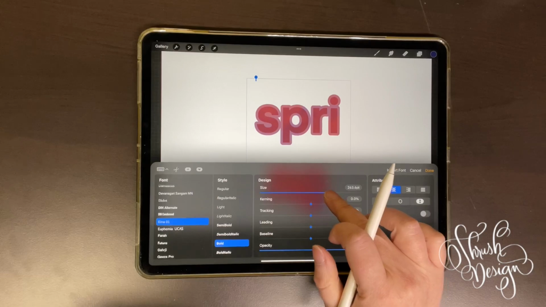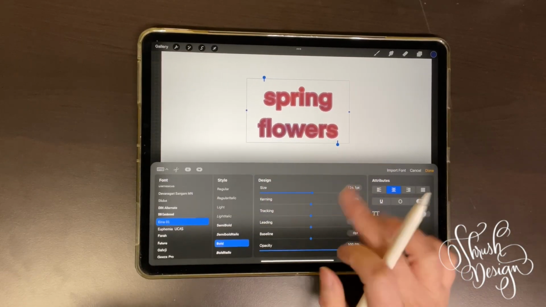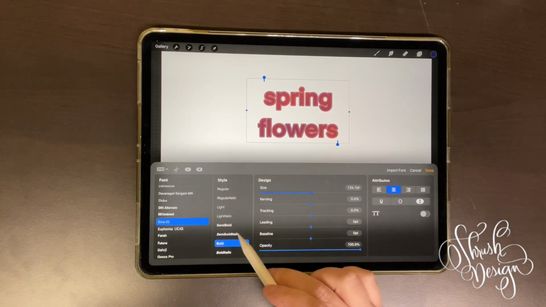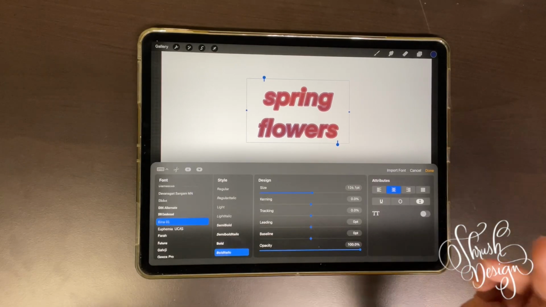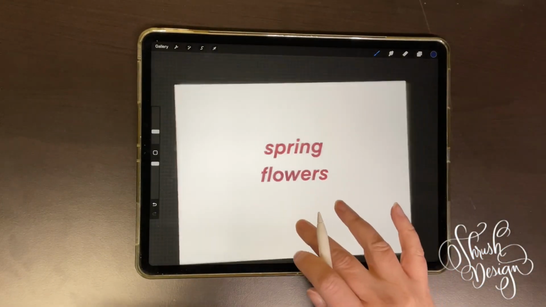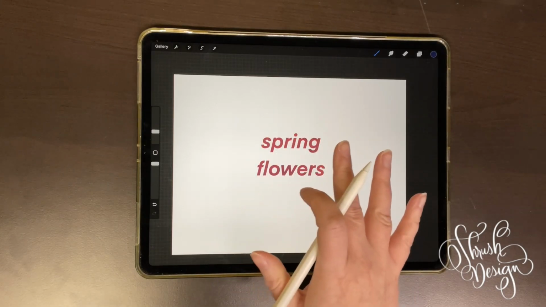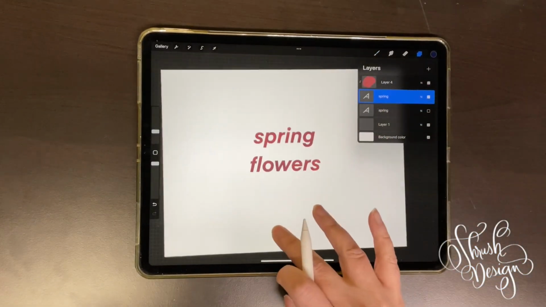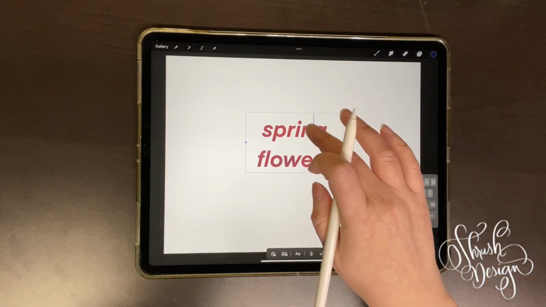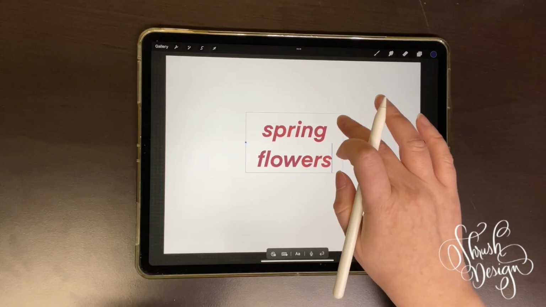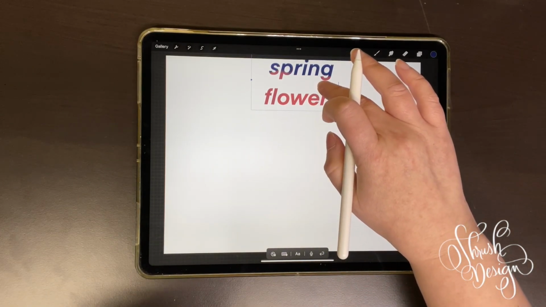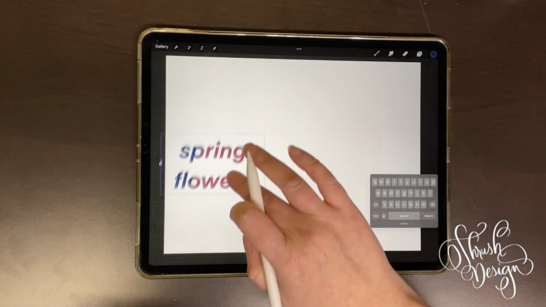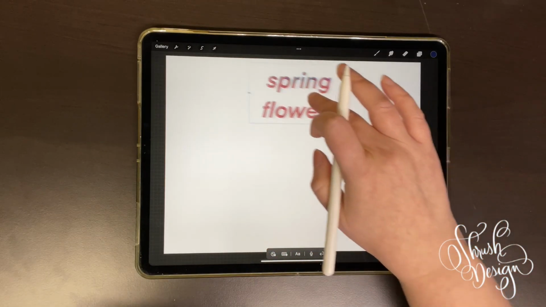Now I can change this again, make it bigger and smaller. Even though if it was rasterized, I wouldn't be able to do this. So maybe I want to make it italic, let's say. But it's still got that clipping mask on from the layer that's above. If I wanted to move this, you see if I move this up, it's going to get out of where that pink was drawn with that clipping mask on. You can do that if you want.